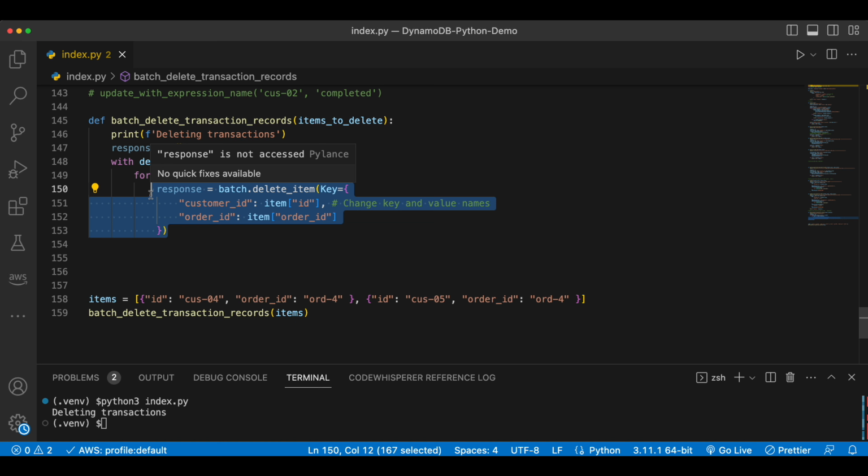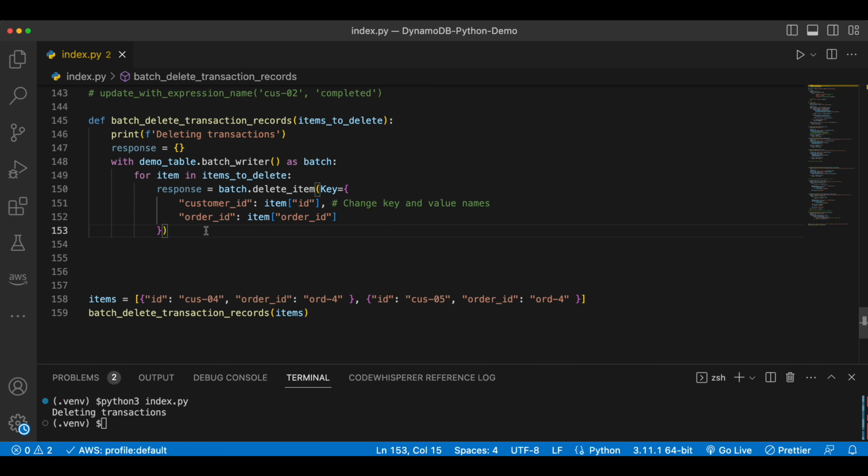So just one query will delete everything. If you want to delete 1000 records, it's not going to send 1000 requests. It sends one request with everything in one batch. In terms of performance, it's a good way to delete more data using Python, using the batch writer.